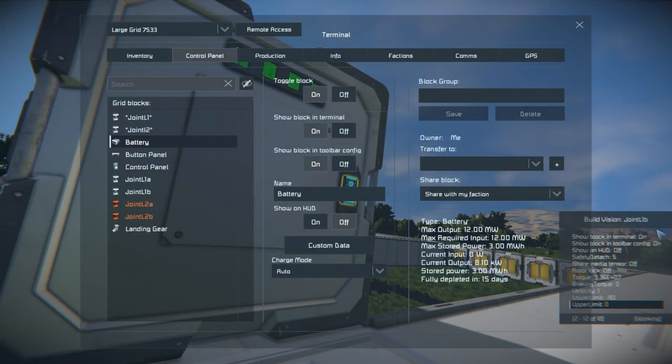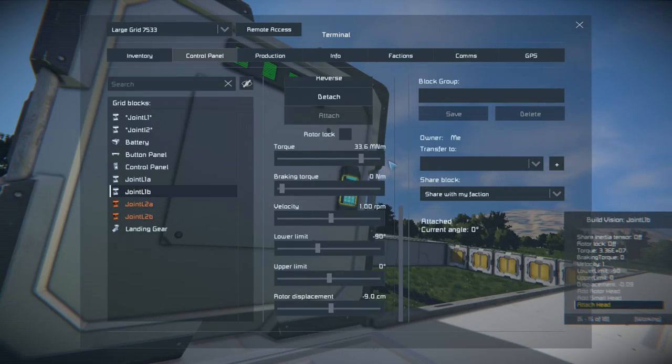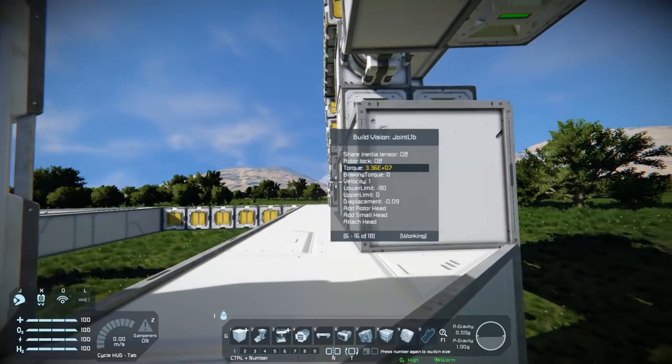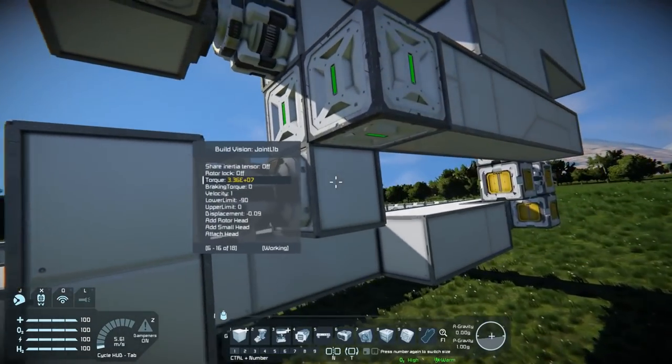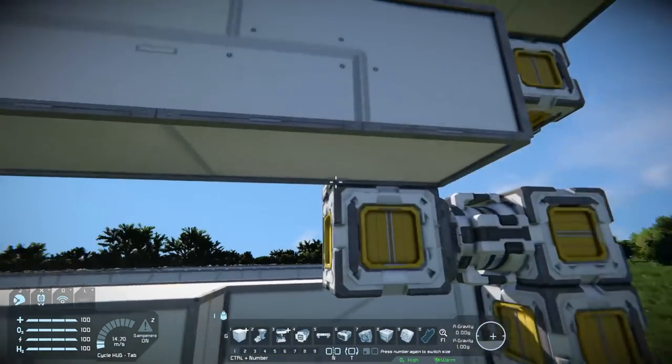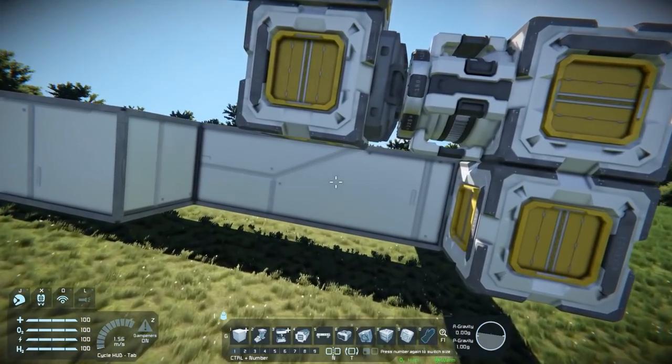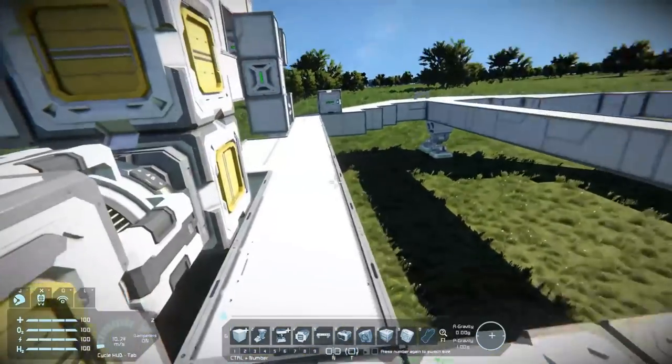That's actually what I like about that build vision. I can name them in here, and at least I'd be able to see them, even though I can't rename them there. So that's L1B. It's currently at zero, so why is it not going? Missing something here. Unless something is touching, which I highly doubt. Oh, could be this. Do I have another block on the other side? I do.